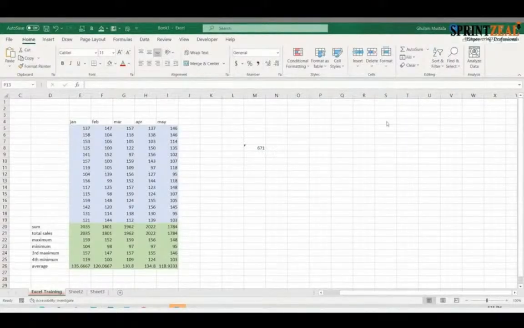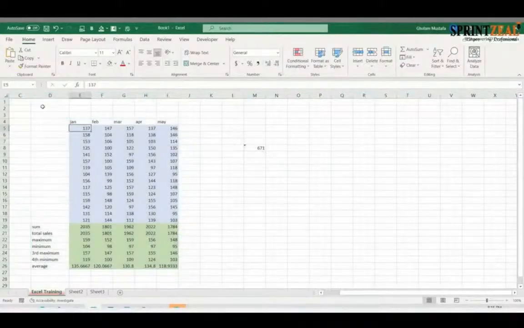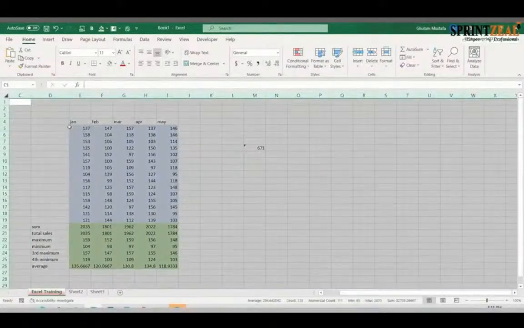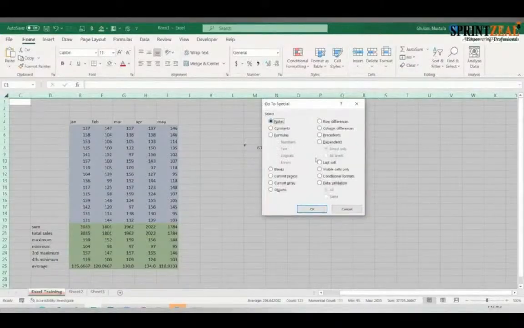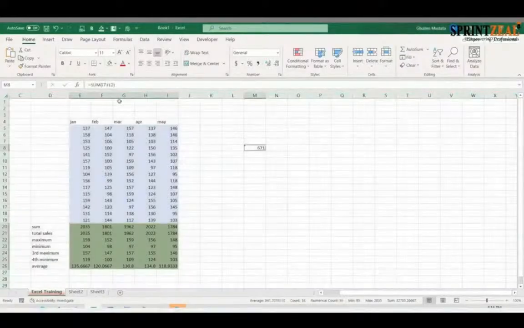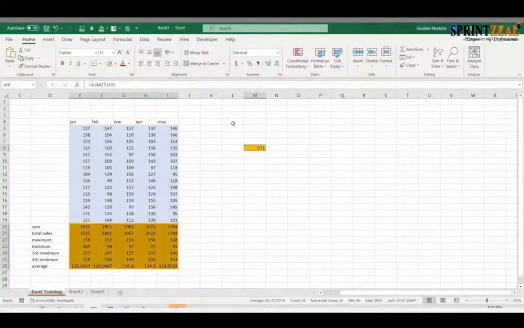Yes. Okay. I was just telling you how you can highlight your formulas. Just select the data. Let's say if I want to select the whole sheet, select it from there and apply F5. In F5, go to Special. You can see there are multiple options over there. If I want to select the formulas, automatically all the cells that contain formulas will be selected, and then you can change their color in a single click.